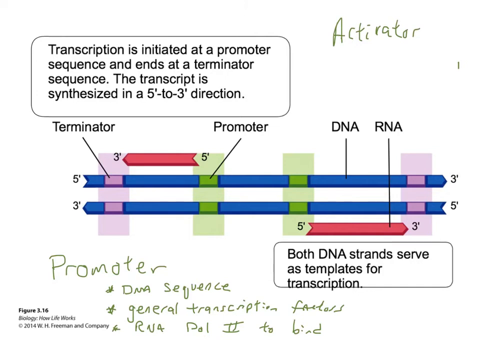So what you should see then is that both strands of DNA serve as templates for transcription, but they function in opposite directions, meaning that the bottom one, 3 to 5 being read this way, is synthesized 5 to 3 this way, and the top, 3 to 5 going in this direction, is synthesized 5 to 3 in this direction. So we use both, but they go in different directions.